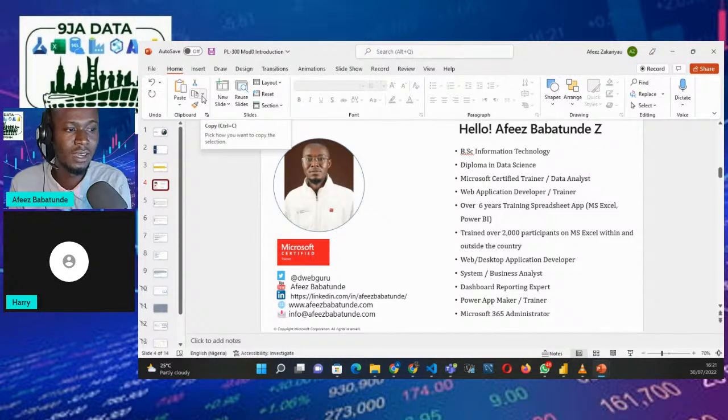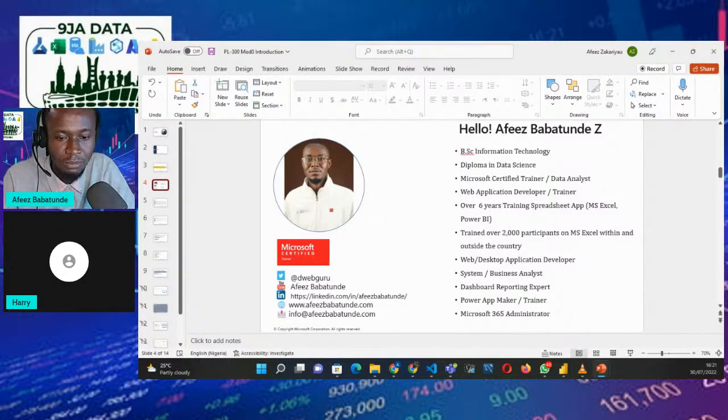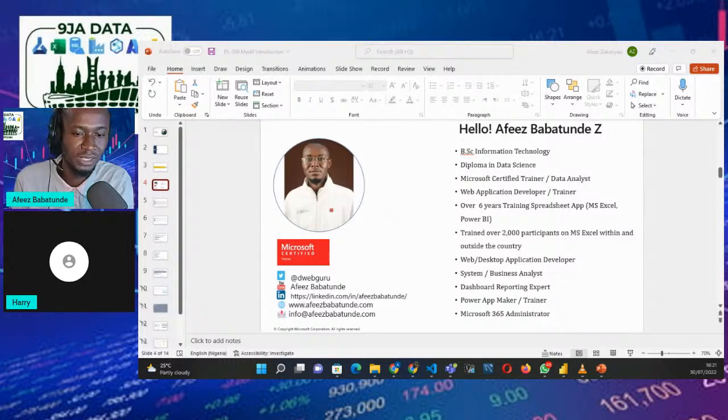So in today's class, we will be looking at how we can represent our data in such a way that the moment you see a dashboard or a report, you don't even need to ask much question. You already understand what it is all about. If you are a beginner, intermediate, or even a pro in Microsoft Power BI, let's learn something new together. Apparently, we'll keep learning every day.